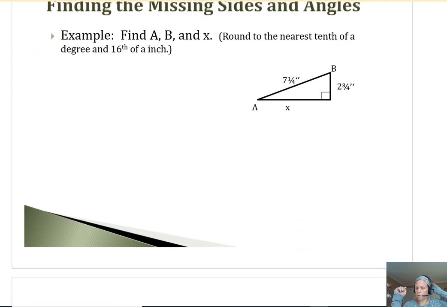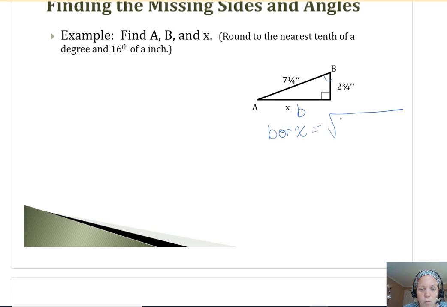Okay, now the next one. This one, I'm missing two angles. Both angles I don't know. And I'm missing the X. We'll deal with the X first. We'll do the Pythagorean theorem again. If you want to go back to the Pythagorean theorem labeling, this would be across from angle B, so side B. So I'm solving for B or X. This is one where I would subtract the squareds and take the square root, because I know the longest.